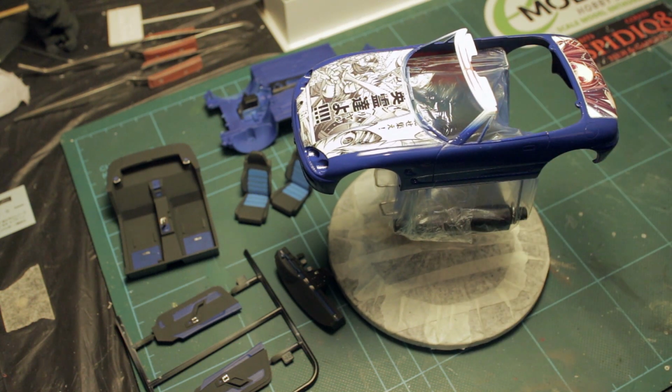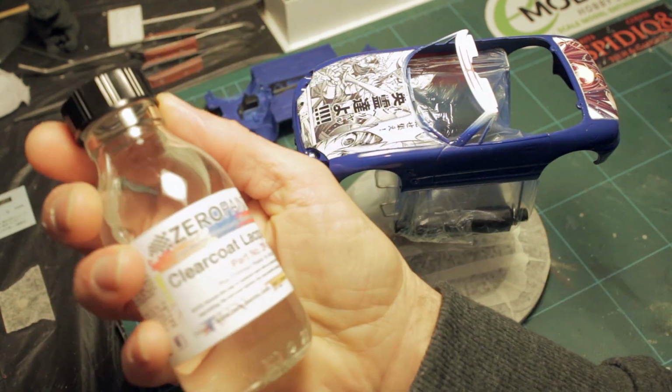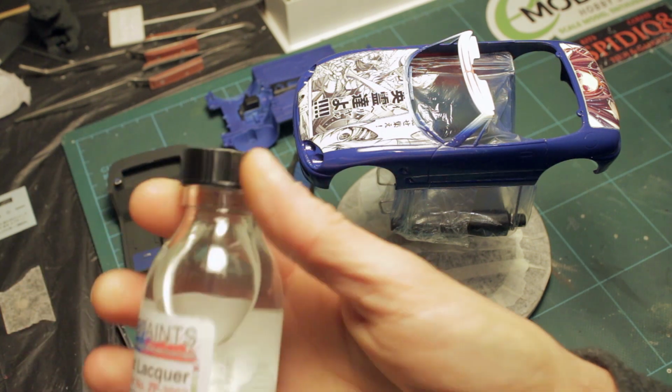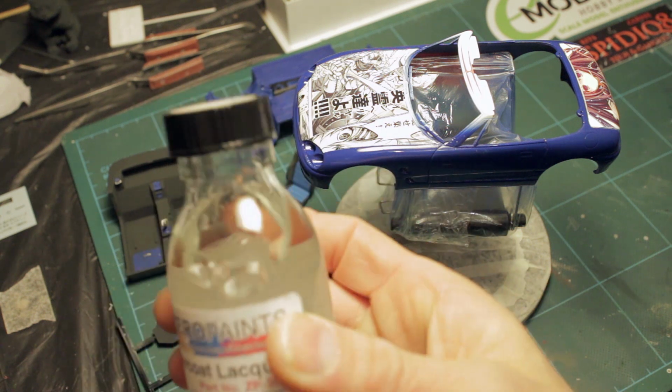I then clear coated over this with Zero Lacquer Clear. Zero Paints Clear Coat Lacquer. It is ready to spray, pre-thinned lacquer clear. So you literally decant it straight into your airbrush and squirt away.